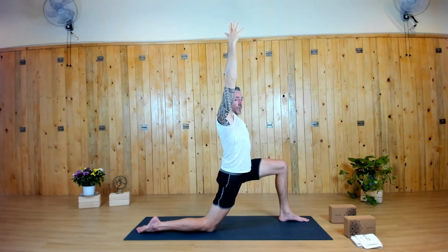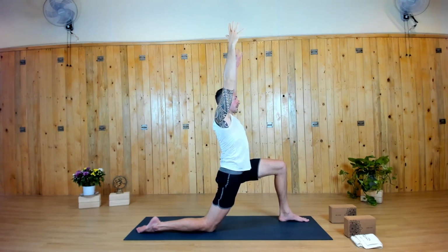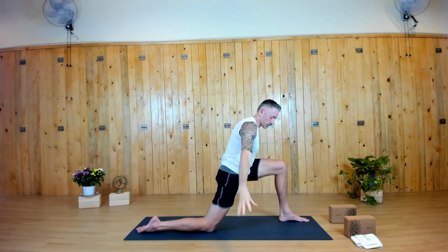Good. This time we're going to lower the left arm, stretch up through the right, and then over toward the left. Really nice length here. So keep reaching up. Keep relaxing the right shoulder away from the ear. Good. Both hands back to center. And then lower the arms down.